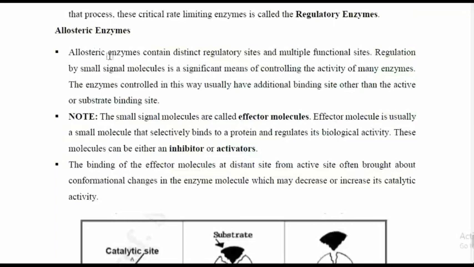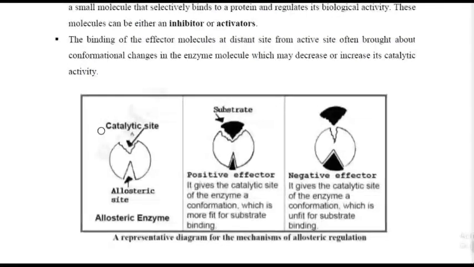Allosteric enzymes contain regulatory sites, a distinct site from their active site. So allosteric enzymes have their active site, and they also have a distinct site. They bind to these effector molecules, which can either be an inhibitor or an activator. An inhibitor slows down the reaction. So that's all about enzyme regulation. You can pick the remaining from your notes. I believe it's very simple. Please try as much as possible to work with your notes.